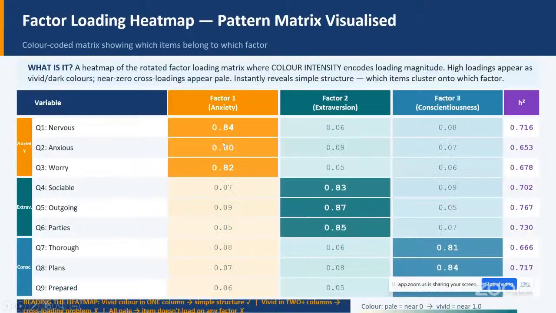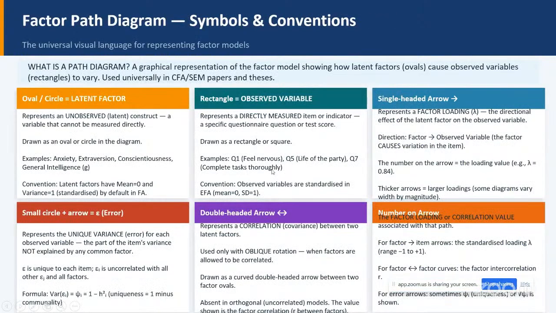This is a heat map. A heat map is just coloring. I have explained this in the correlation matrix, I have just changed the coloring. This is a visualization, nothing else to be explained here. And these are summarizations of all this: what the latent factors and observed variables are, how to deal with the elbow pattern and the arrow pattern. I am not going through this, these are exactly the same, you just have a look.